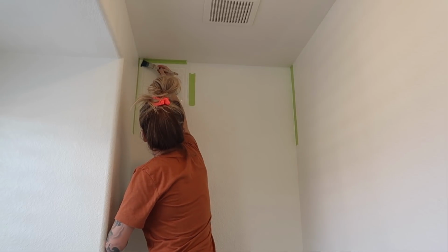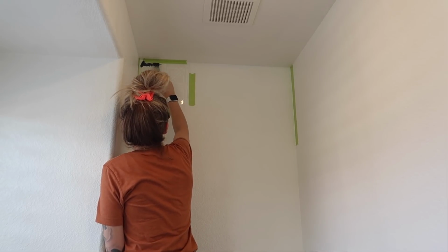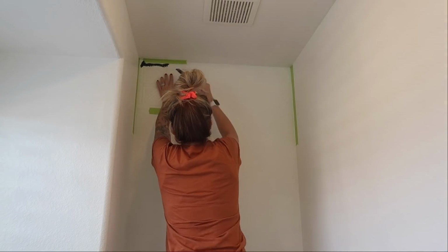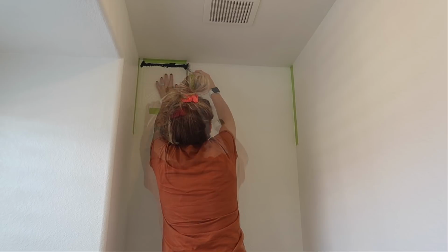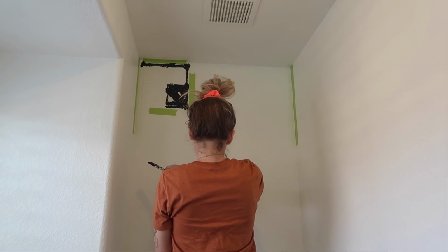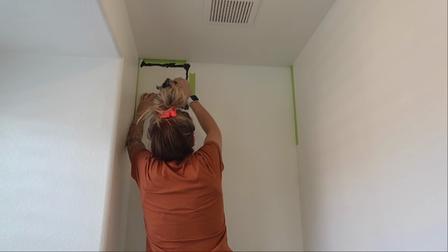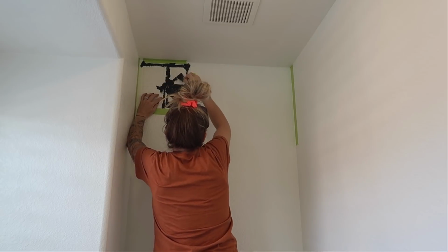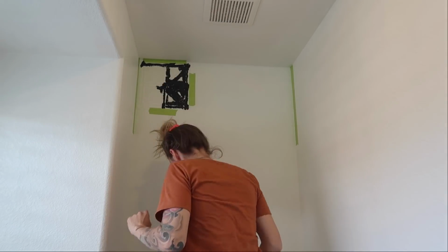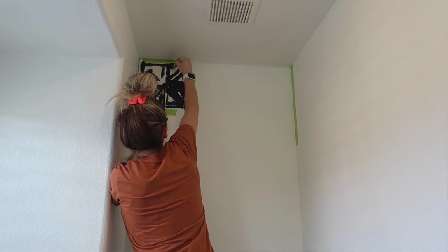But my tips and tricks for you if you are going to be stenciling anything is kind of like stipple the paint in there. Don't actually brush it in, especially if you have textured walls like I do, because it does bleed underneath the stencil unless you tape every single little spot, which is kind of a pain in the butt. So mine didn't turn out as perfect or as I envisioned it, but I do still love it. So tip for you, stipple the paint in. If you don't know what I mean by stipple, Google a video on stippling, and use a sponge brush instead of a regular paintbrush. That is what I have heard works best for stencils.